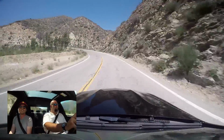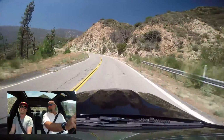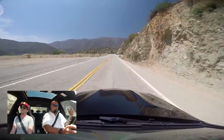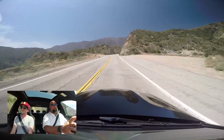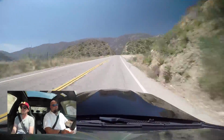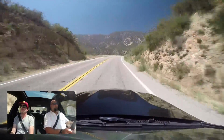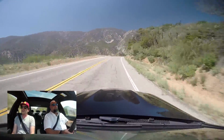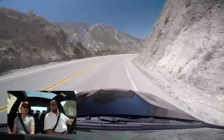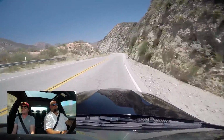Oh, that's good. The thing about Mercedes is they don't like doing different rear bodywork for the C63, right? And even the new one, the only way to get bigger tires back there would be to widen the fenders. BMW does it with the M4, but they won't do it with the C63, so they got to do whatever tire will fit under the standard body. So the problem with this car at the track is the oil temps seem to overheat. Really? And so it goes into a limp mode. How long does it take before that happens?